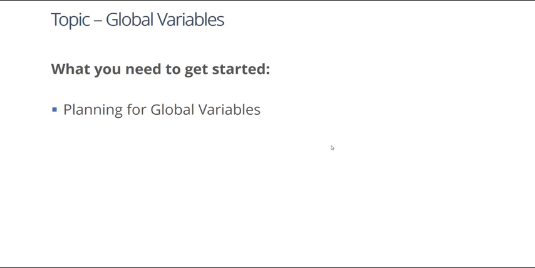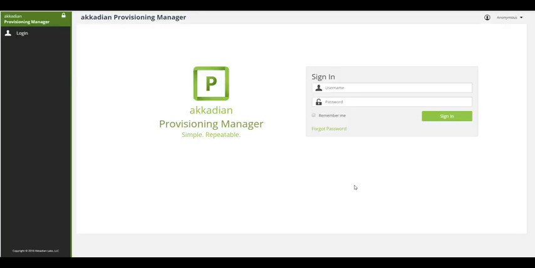Right? What data is specific to creating that user? Am I using first name, last name? Am I using, as I mentioned before, office location in my description field? What other things am I doing? Those are going to drive your list of global variables. So it's very, very important that you have this planned out when you actually go to create those. With that said, let's go ahead and get started configuring global variables.